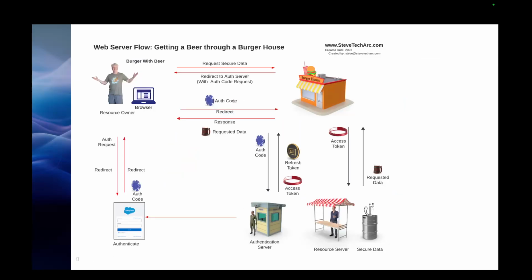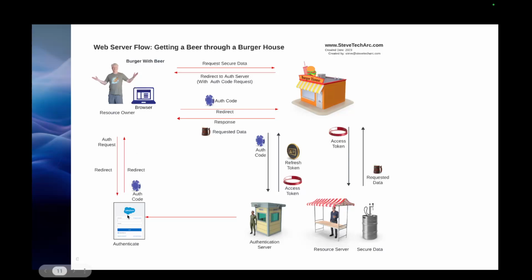They all use this. The one that has the third party is getting through a burger house. This is where you're using Workbench, and so your browser tries to go to the burger house to get data. It can't get Salesforce data. It doesn't have the proper tokens, so it does a redirect. That's that 300 to your browser. You then go to Salesforce.